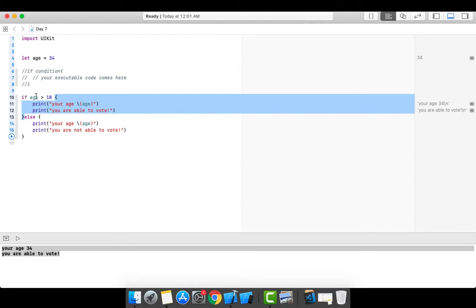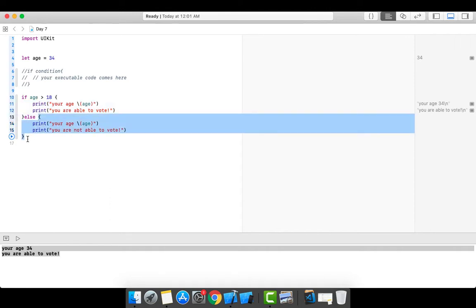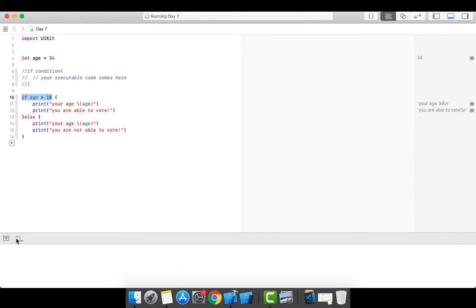If this condition fails, then this block of code is going to execute. In other words, if your if condition is true, then your if block of code will execute. If your if condition is false, then your else block will be executed. Clear to all of you? Now let's run it and check.